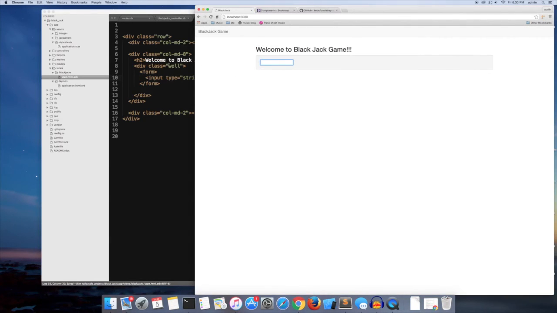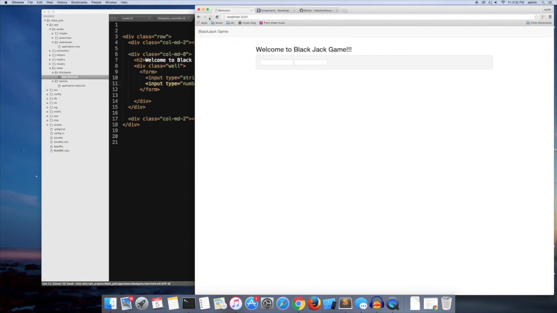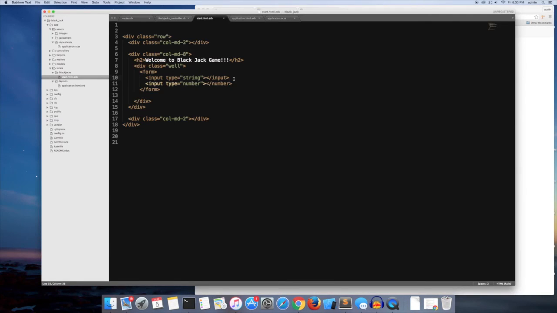So you got to have it there. Form, and let's add the input type. This is for how much money they have. So this is, I think, called number. And we want to have space in between them, br.